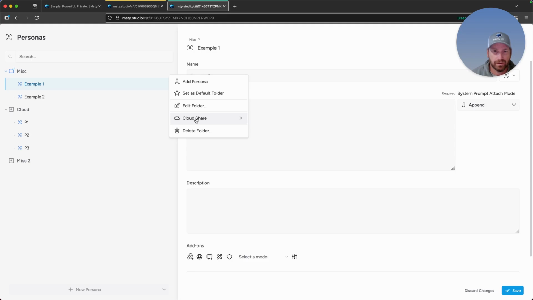And if I click on Cloud Share for the folder, you also have this option refresh from cloud. What happens in that instance is it's basically going to pull that folder. So with this folder, you could share more items to the folder. But if you refresh that folder back down from cloud, it's going to refresh any items here. So what that means is any match that it sees is going to override the data in that with the data from the cloud, as well as if there's a net new persona, it's going to add that here as well.